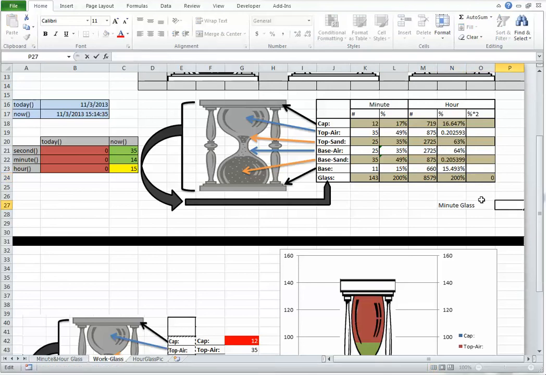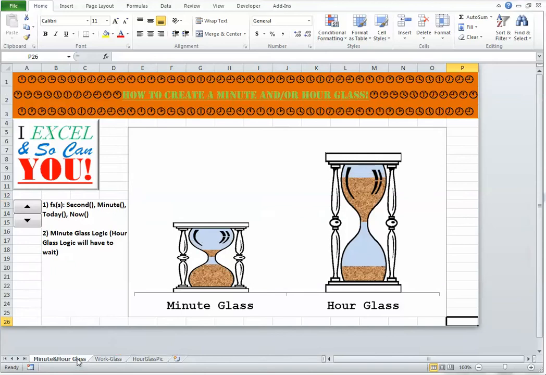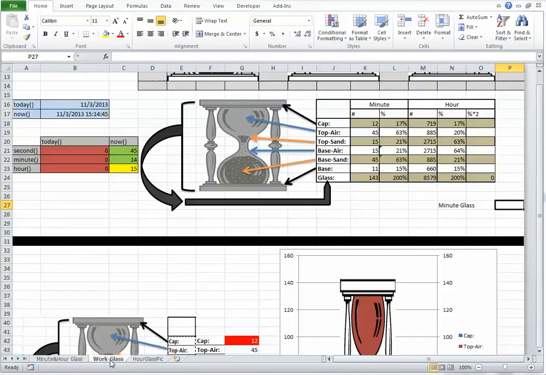So if we wanted to, we could post it like this. The only catch is that the two glasses would be the same height. Now, in my example at the beginning, the hourglass is twice the size of the minute glass. So all we have to do is take the percentages here and multiply it times 2. Alright, and carry that function down. And now the glass is going to be 4 high. Make that percentages. And that's why I like using percentages instead of these numbers.